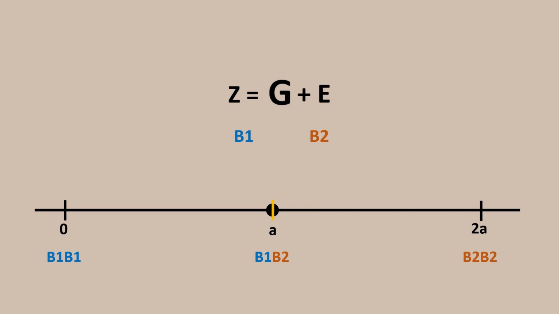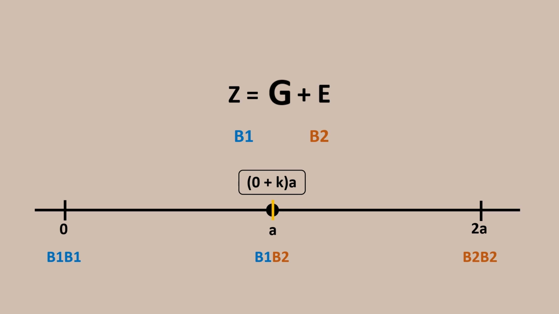We have the value of 0 at the beginning of the scale and in the middle the value of a. Fisher then tells us that the B1-B2 heterozygote will not necessarily occupy the middle of the line. For Fisher, the position of the heterozygote is a function of a, which denotes the additive effect, and the value of k, which denotes the value of dominance.